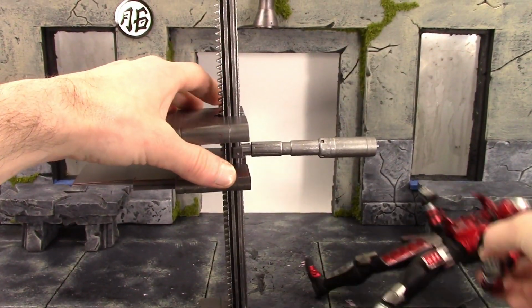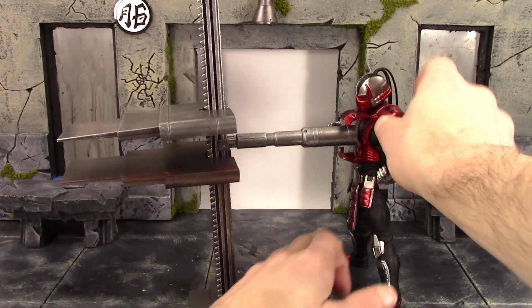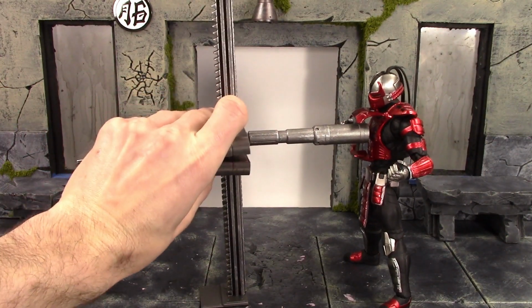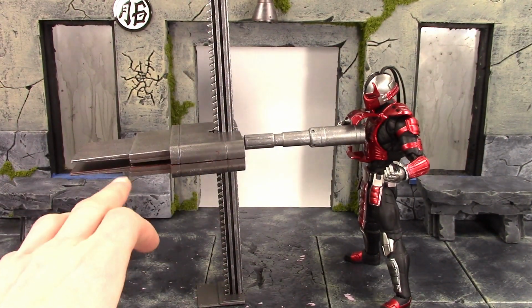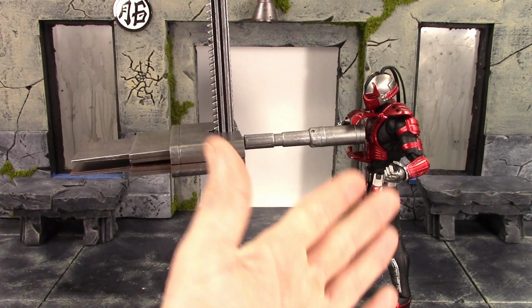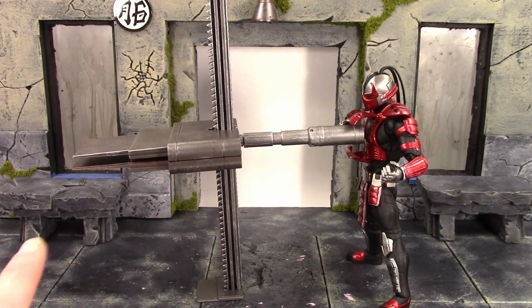You could do something like that, and then use some of the blood effects you have from Scorpion or maybe Baraka or something like that, and it could look like he fully crushed somebody, with a blood effect shooting out or something like that. So definitely a really cool accessory, and it's crazy how something like that comes out of a cyborg ninja. But like I said, man, he is definitely included with the coolest accessories. So we do get that awesome stuff.